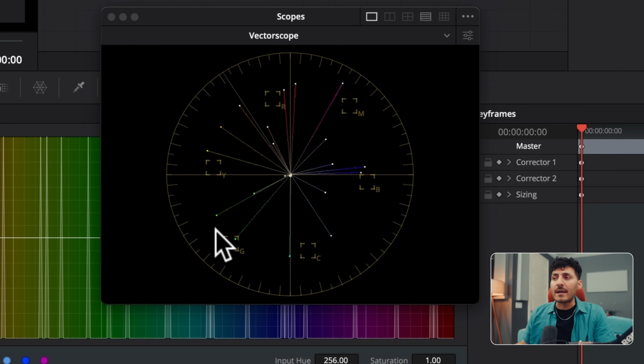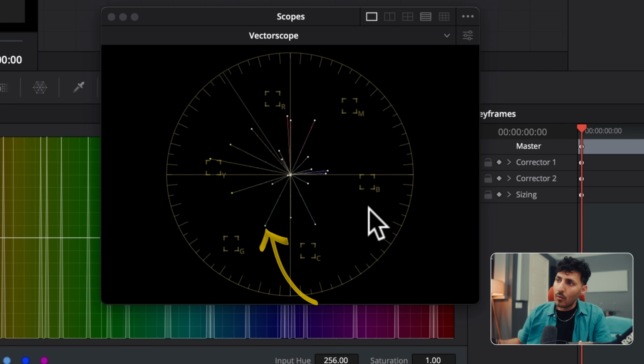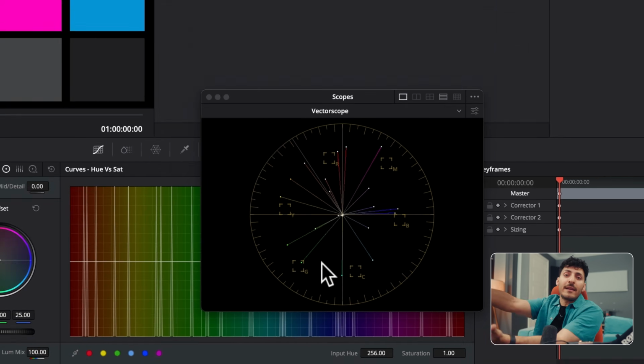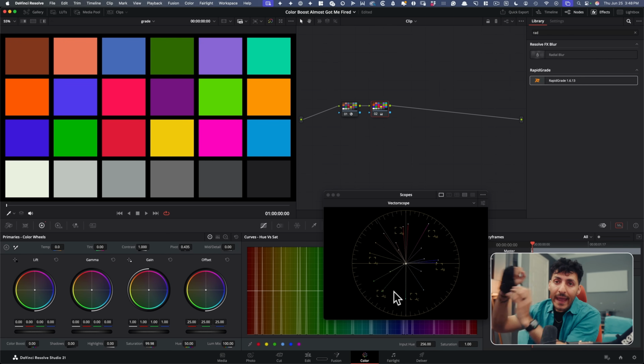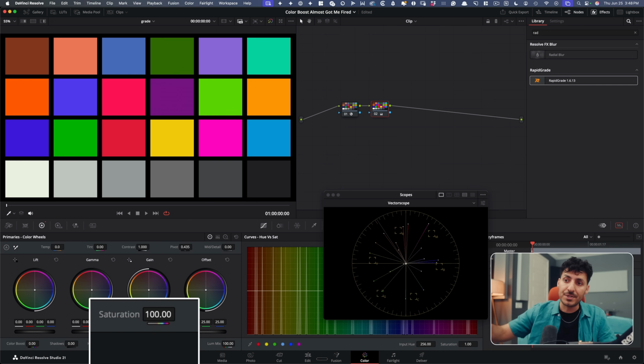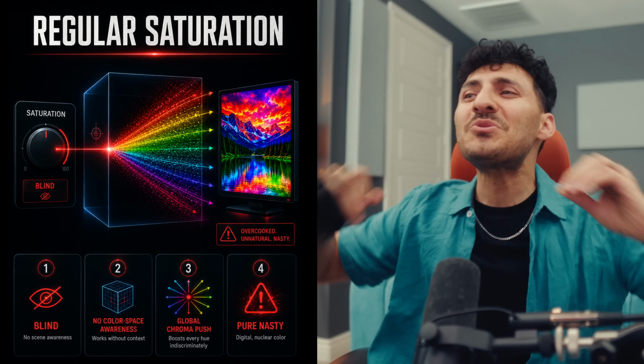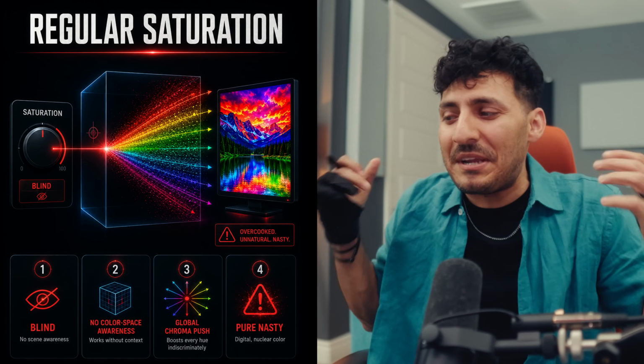Look at the drift that's happening on our hue and our brightness. It's not just bringing up the image and making it nuclear, but it's actually taking your hue and shifting it. Because look at this, where the green was sitting, just keep an eye on this guy right here. And if I undo this, look at where it has gone. This right here tells you why you should try to avoid using this saturation as much as possible, because it is blind, it shoots in the dark, it just goes everywhere, and it has so much spillage, and it's just pure nasty.